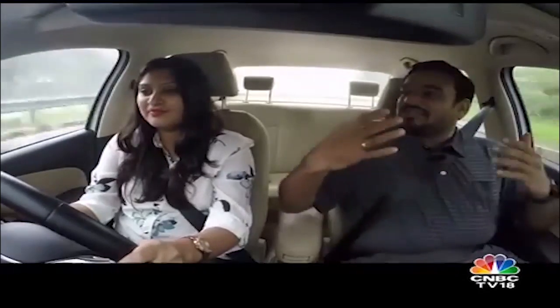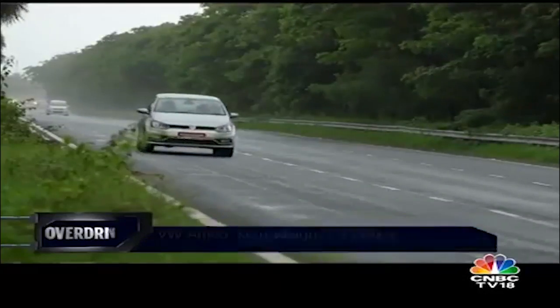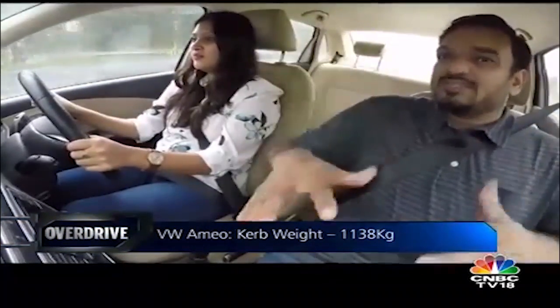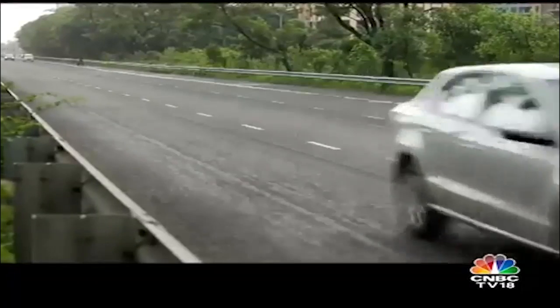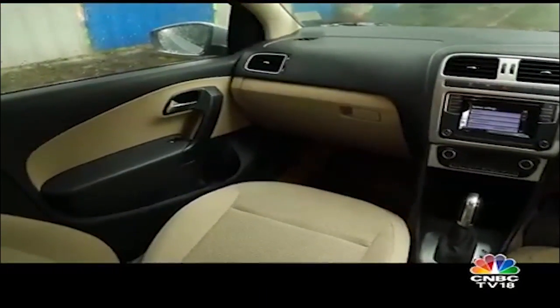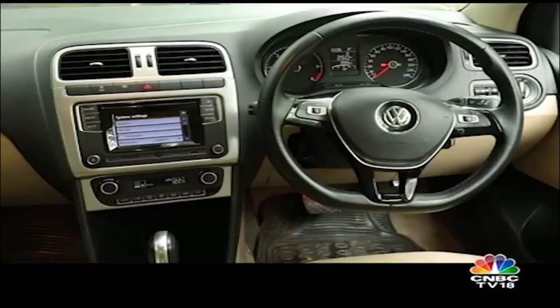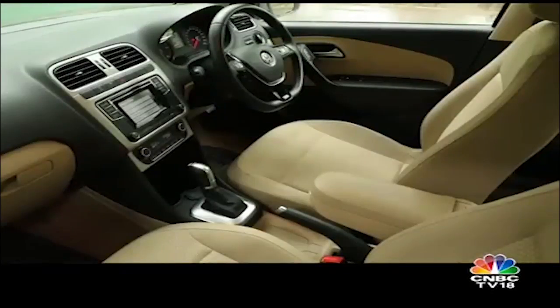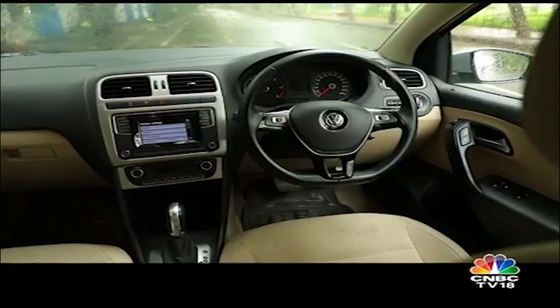It really feels nice and stable on the highway, unlike the other two which tend to feel a little floaty beyond 120-130 km/h. This feels nicely hunkered down and stable even at highway speeds. I think this is one of the best cabins in this class — it really has that premium feel with all these satin finish and chrome inserts, very tastefully done, nothing overdone or in your face. It's not minimalist like the Swift Dzire, but there are still a lot of switches around and the infotainment system screen is quite small. It has a premium air to it that gives a lot of feel-good factor.